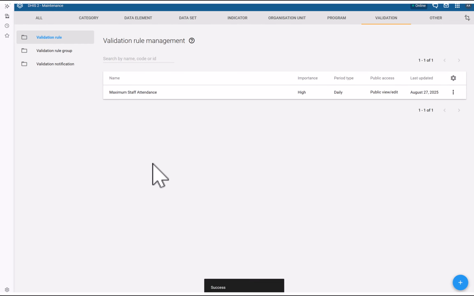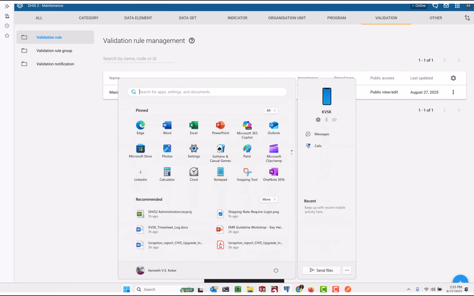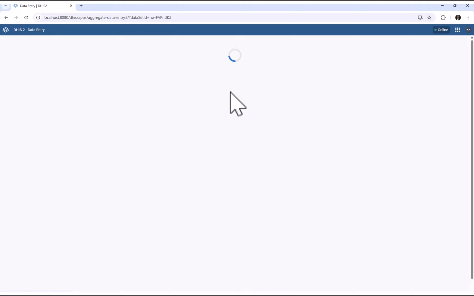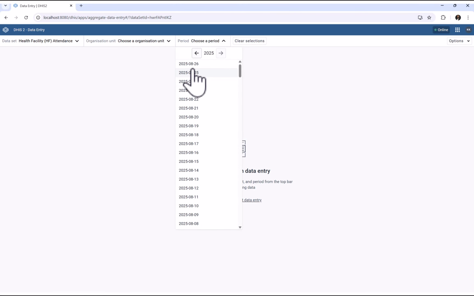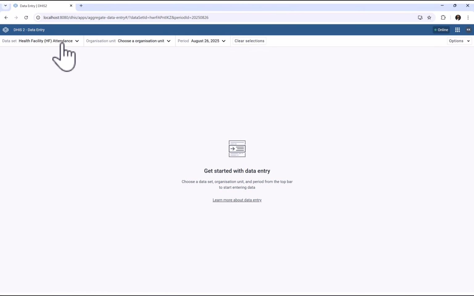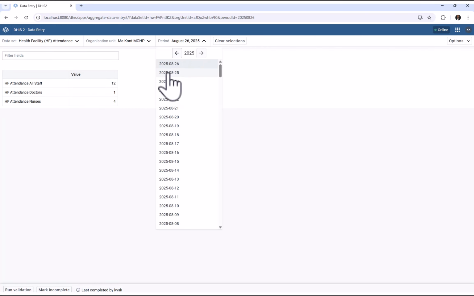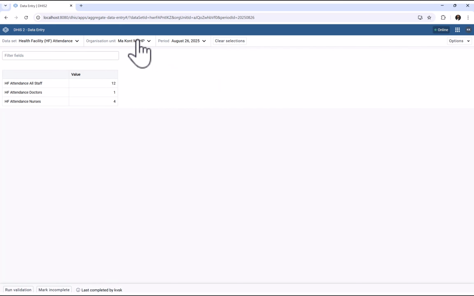Okay. So we have our validation set here, maximum staff attendance. Now, if a user comes to import data, say this data officer comes to the data entry and wants to fill in, let's say for 2060, and let's say Joe CHC.